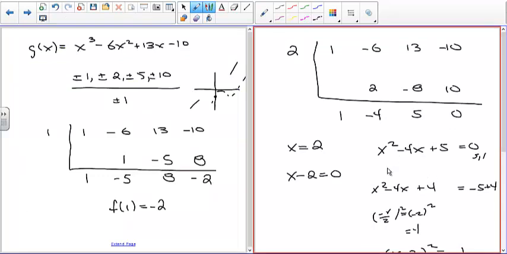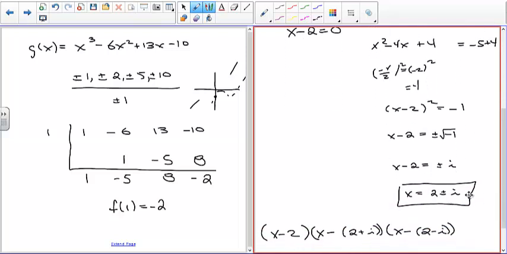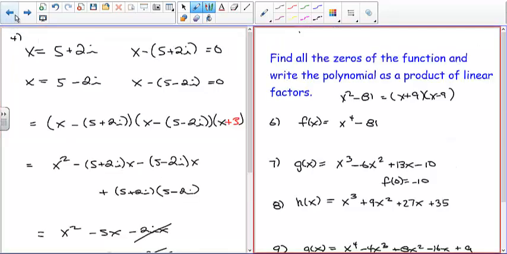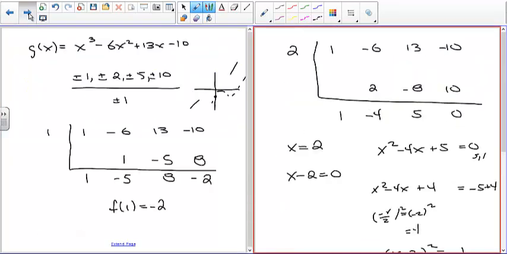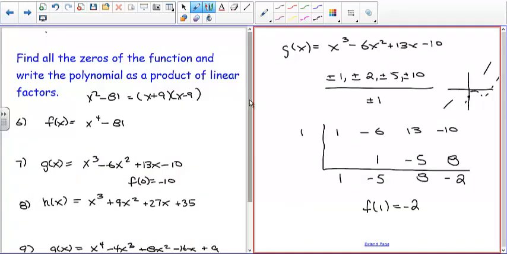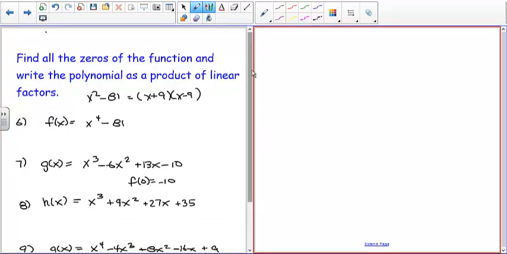So we said, okay, we'll use completing the square. We got to this point where we had a negative 1 here, and we said, that's a problem. That means we can't get any real zeros out of this. But we can still complete the square to find the complex zeros. See if there's any more problems after this one. Okay, so we got 2 more. So I'm going to persevere here instead of taking a break.